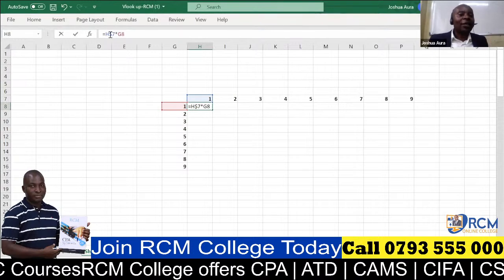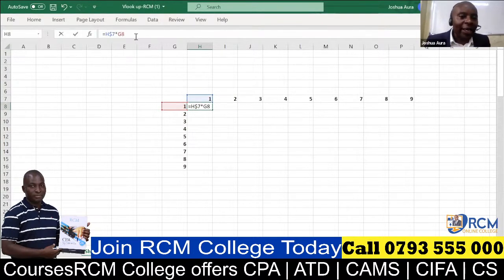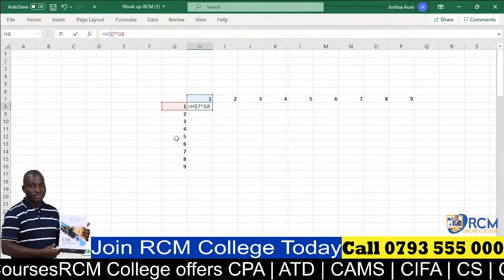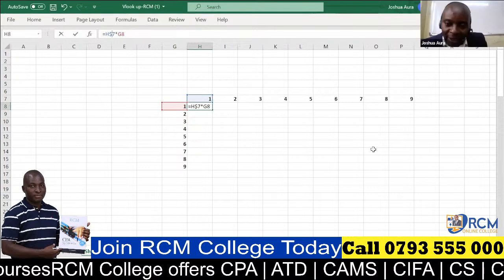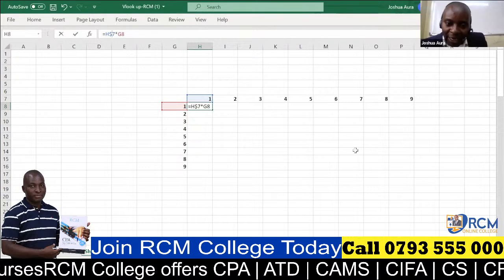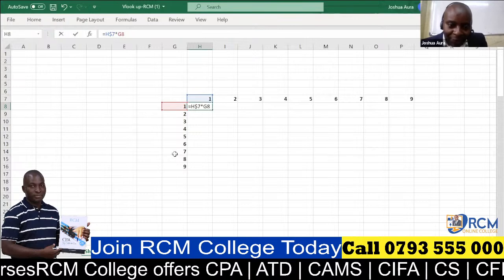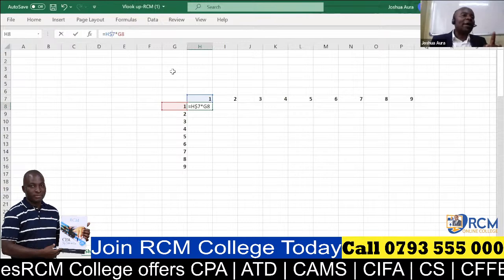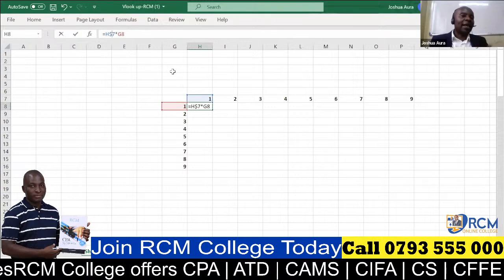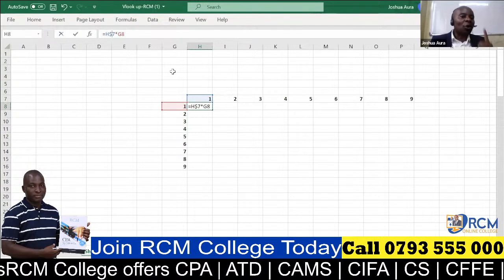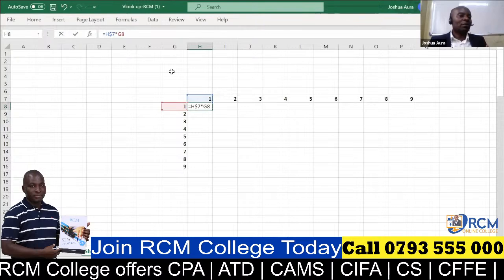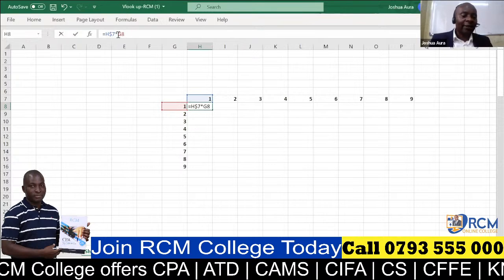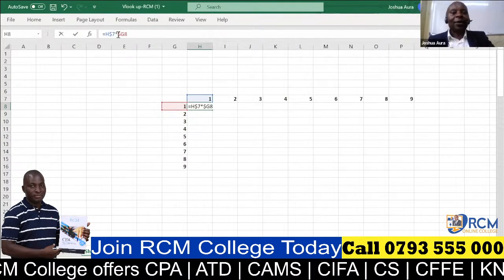On the same breath, when I look at this particular formula of mine, I can see there is a G. You know, this G is also a title. Yes. It's a title column. Because when I come, for example, to this cell, I'll have to say 7 times 7. So I'm making reference to this. Yes. So G is also a reference column, and the G has to be fixed. How do we fix it? We must place a dollar sign before G. Okay. Before G, not before 8, before this G like that. Before this G. Yes. Now, thank you very much.